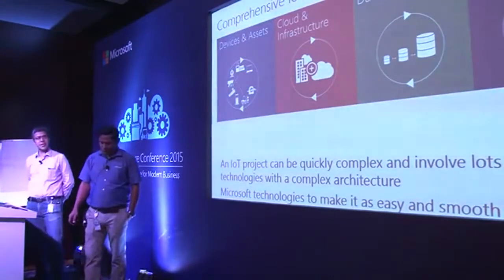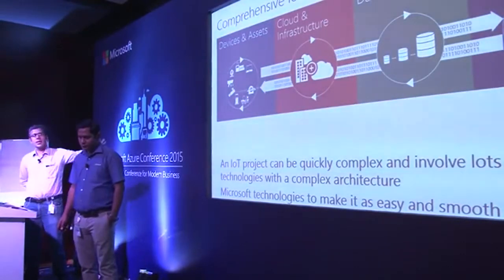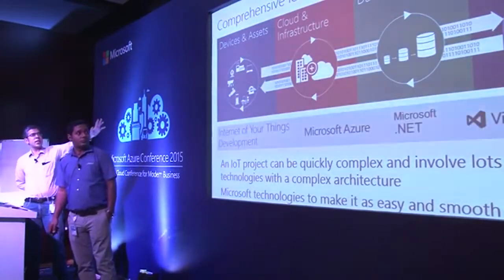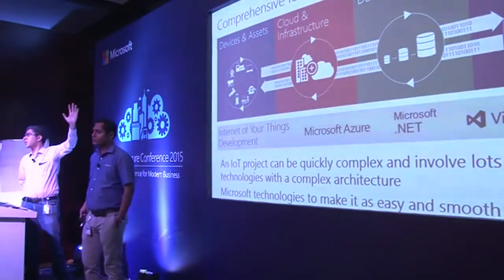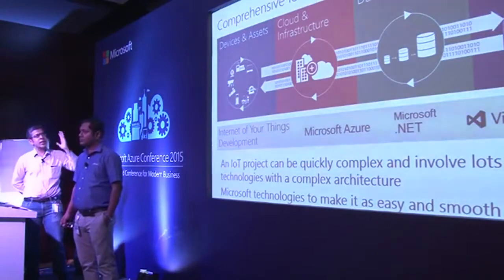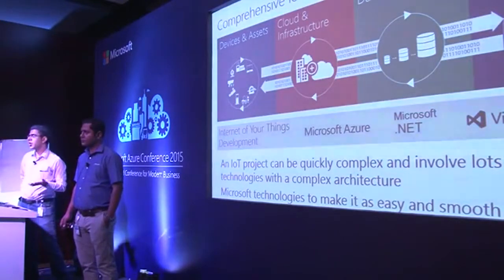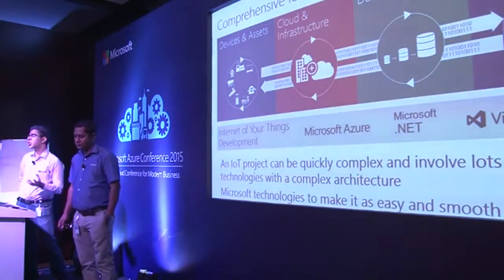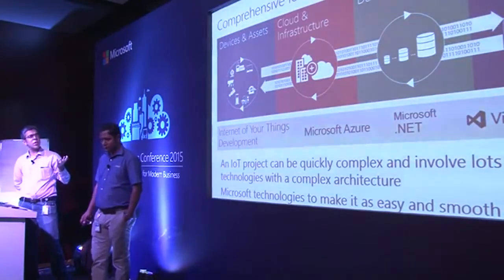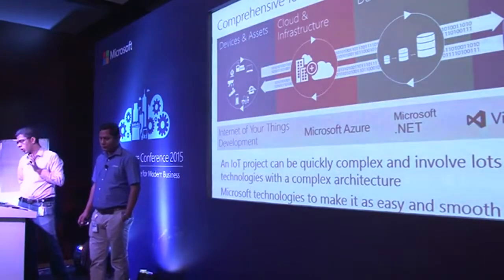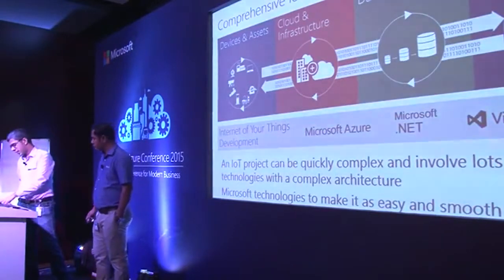So overall, this is the platform from Microsoft and IoT in general. We start with the devices and assets. We capture data from the sensors. Then we send it to the cloud and infrastructure, where we will start doing data analytics with whatever data we have received. And concluding with the insights from the data, you can have application insights, you can have any insights based on what you want. Even on mobile apps, you can show the insights. The project can quickly become complex, but the overall architecture is divided into 4 blocks. So we'll be explaining them one block at a time, and we'll start with devices and assets.